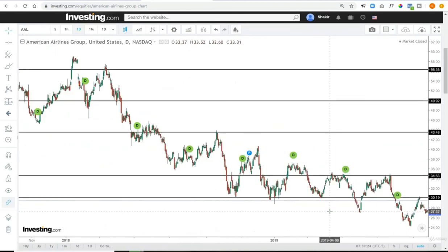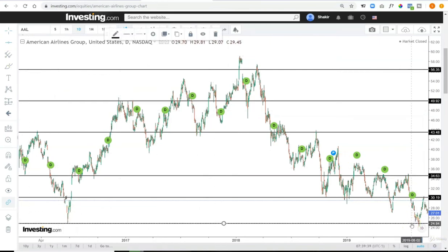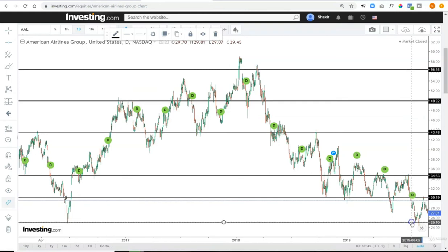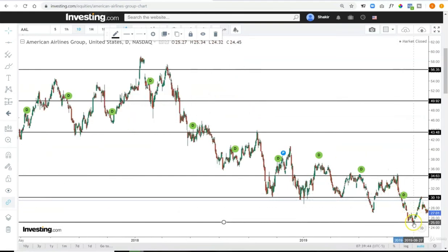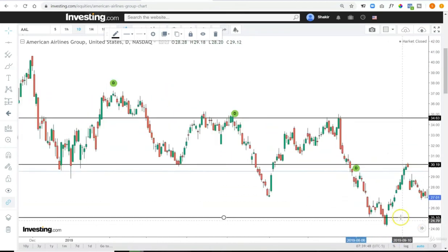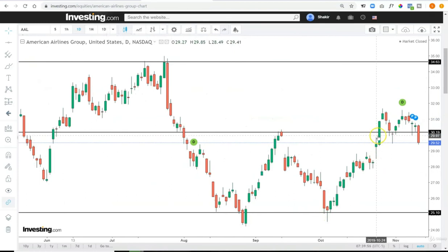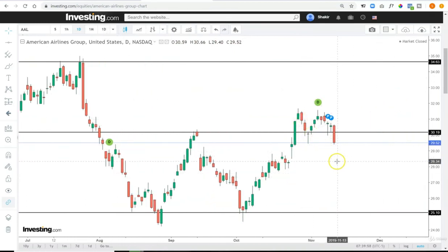Okay, so this low here and this low here correspond to basically the same level. So I'm going to draw another one round about 25, slightly higher, right about there. So this is also now verified as a level of support, and this is where you would want to buy. It goes up, you get out, it comes back down, so you want to buy again, and it goes back up. And so we come to the end of our chart.